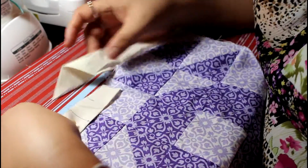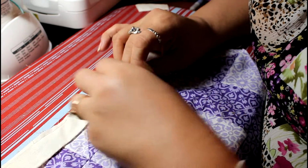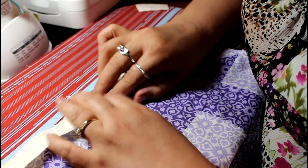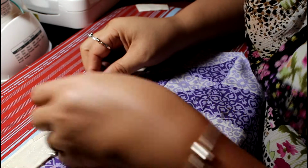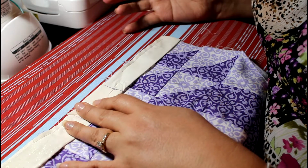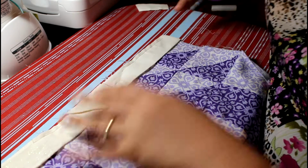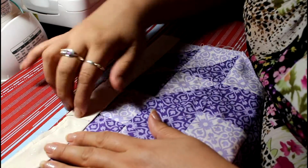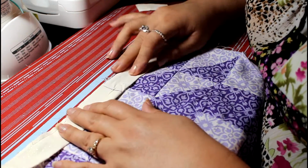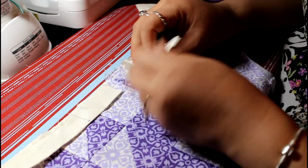Now, I'm going to make sure, tuck this in. I saw a tutorial of someone tucking it in, but they didn't sew it. They just tucked it in and left this kind of open. Now, that's not how I always was told. This should be a seam line. So here it fits perfectly on top of each other. Now this is my trick.